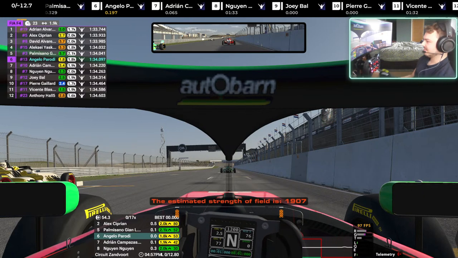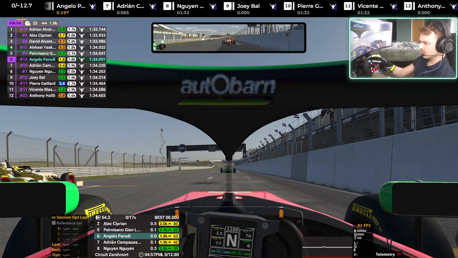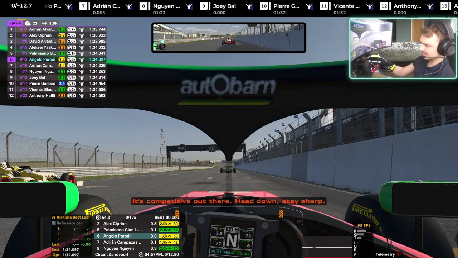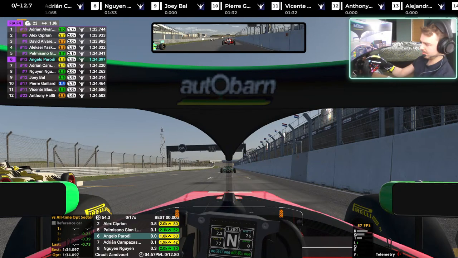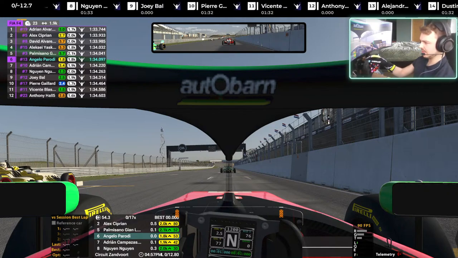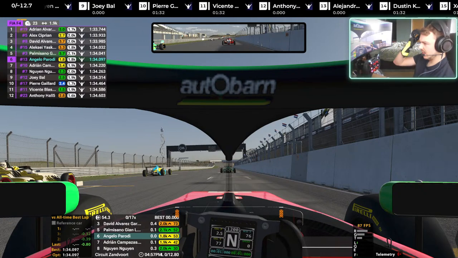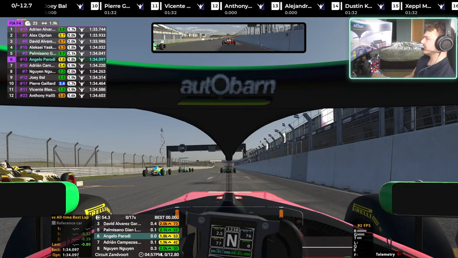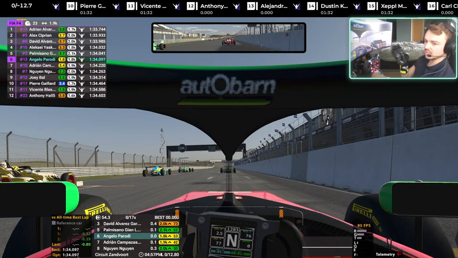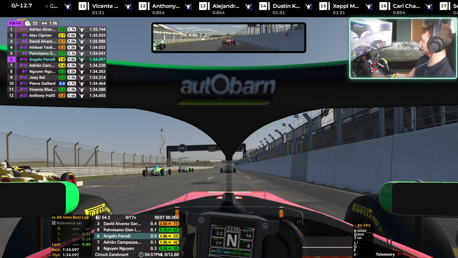The estimated strength of field is 1,907. It's competitive out there. The all-time best, that lap was just amazing. I don't know why all-time best won't show me against the first sector, but the last sector was quicker, the third sector was quicker. They were all quicker. I think it does take off a little bit of aero, so in straight lines you're just quicker. Just a fact.